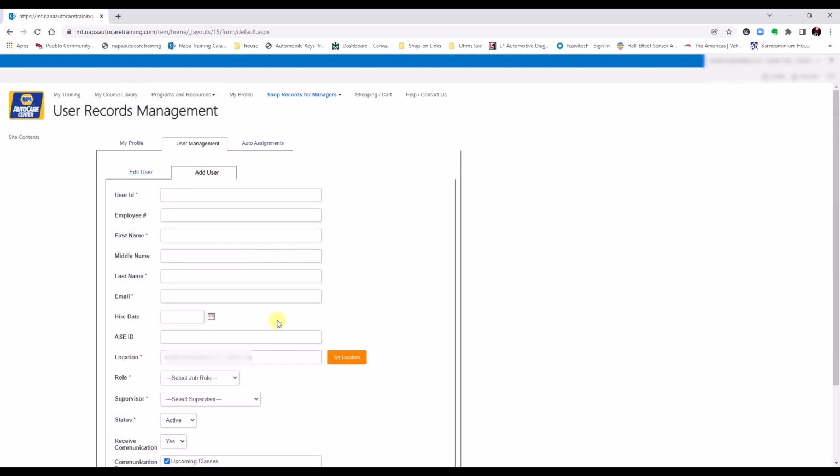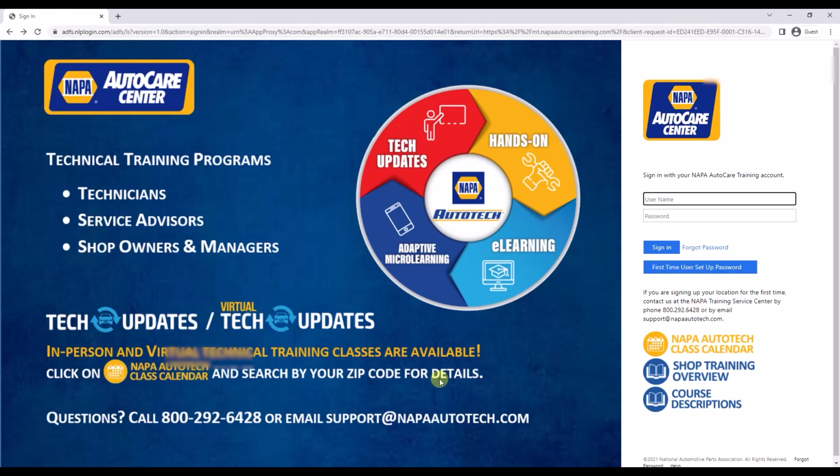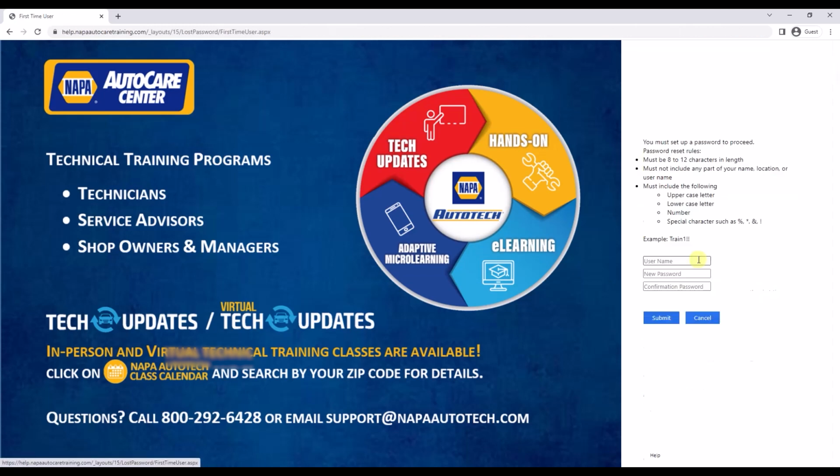Now, it takes a little while for all this stuff to process. It may even take overnight. So don't be in too big of a hurry for this to work. You'll probably get an email the following day with instructions on how to log in. Once they have their stuff to log in, then they will log in and they will see a slightly different screen. They may also just get their username and a link to this website where they will click First Time User, Set Up Password. They'll enter their username, new password, and confirm their password.